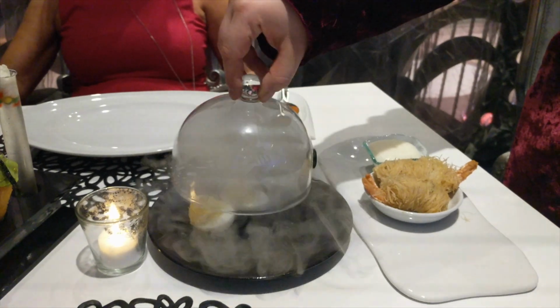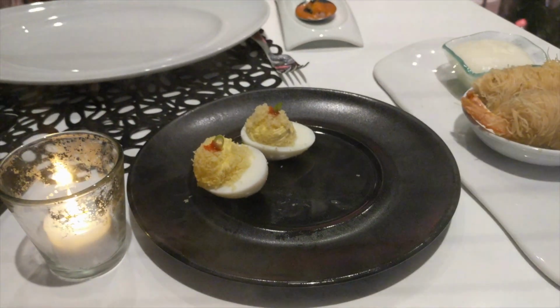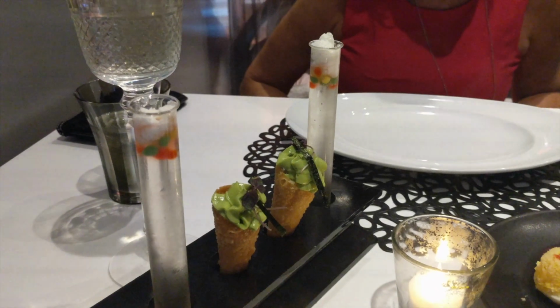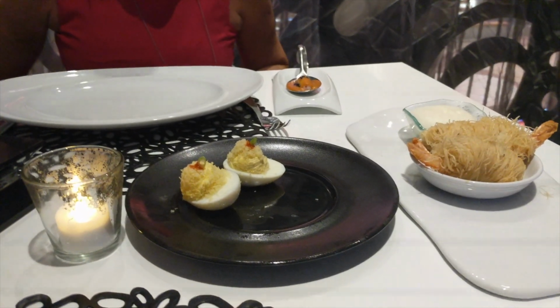Buffalo chicken eggs. Wow. The eggs are smoked with your smoke made from cherry wood, and are filled in with egg yolk mixed with mayonnaise, blue cheese, and Tabasco. And on top, you are having the breadcrumbs, which are glazed with blue cheese and one dot of sriracha sauce. Sriracha is quite spicy, so if you don't need spicy, just push it on the side. It's going to go down quite easily.